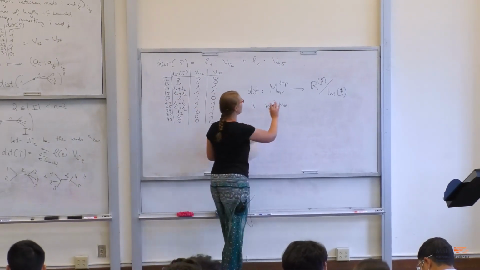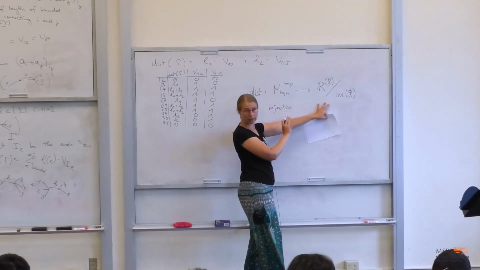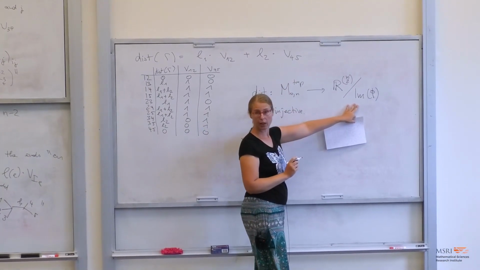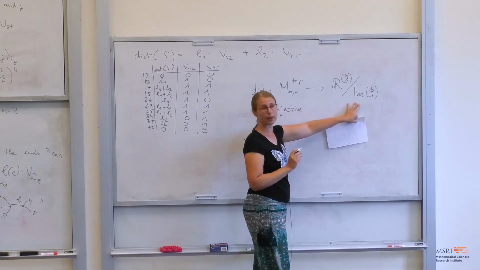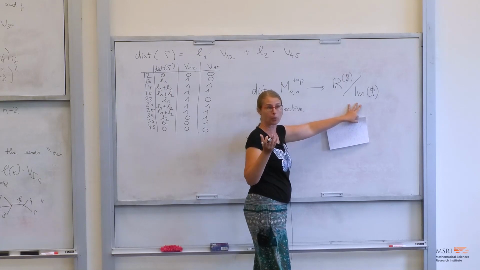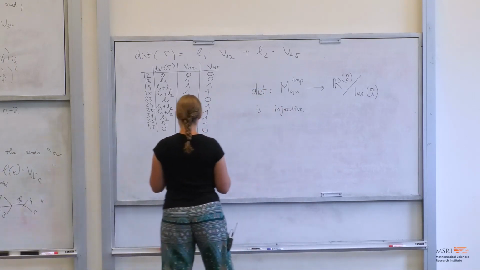Right? And now I want to show, so once I know this map is injective, I can identify the M0 n-trop with the image in here. And what I want to show is that this is actually a balanced fan. Meaning that it has tropical structure, which is what we want our moduli spaces to have. This is what makes them nice, right?